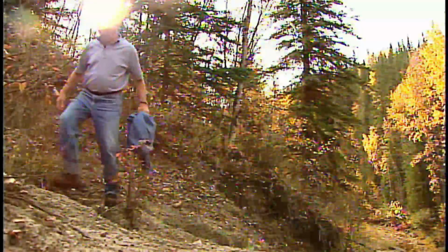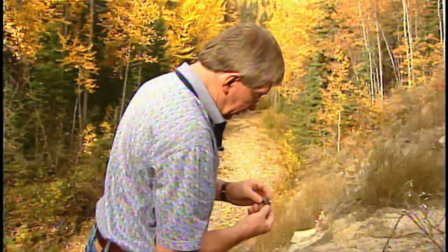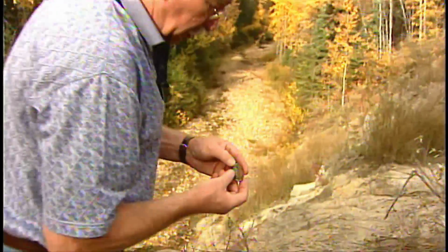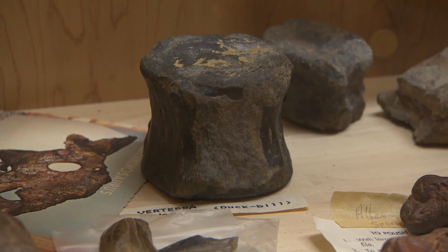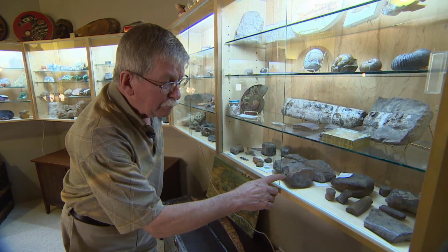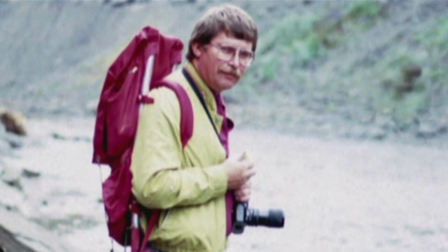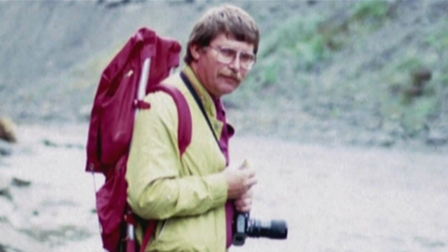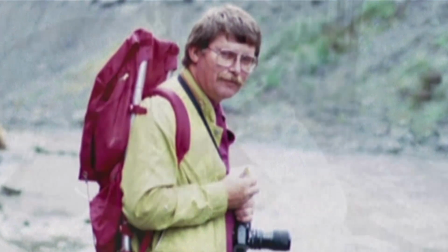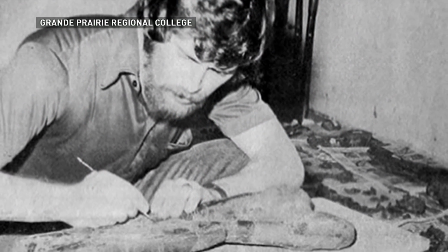The bones were discovered in 1973 by Al Lacusta, who just happened to be out for an afternoon ramble. I could see what I thought was bones, so I clambered up there, and sure enough, there was some rib fragments, some vertebra, part of a thigh bone. This is part of a femur. The high school science teacher applied for a permit. Every night after school, he went back to fill up his backpack with up to 100 pounds of rock and bone, then lug it 1 kilometer out of the bush before laying it out in his basement.